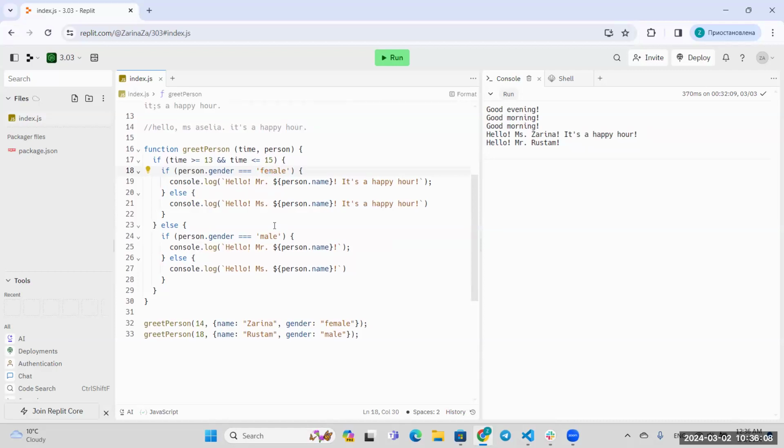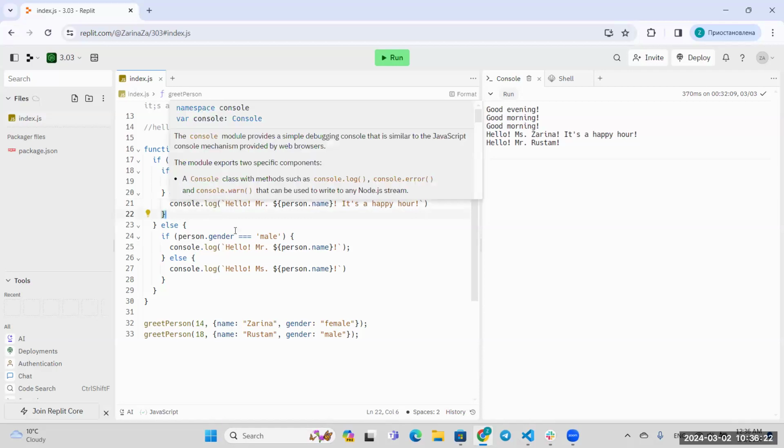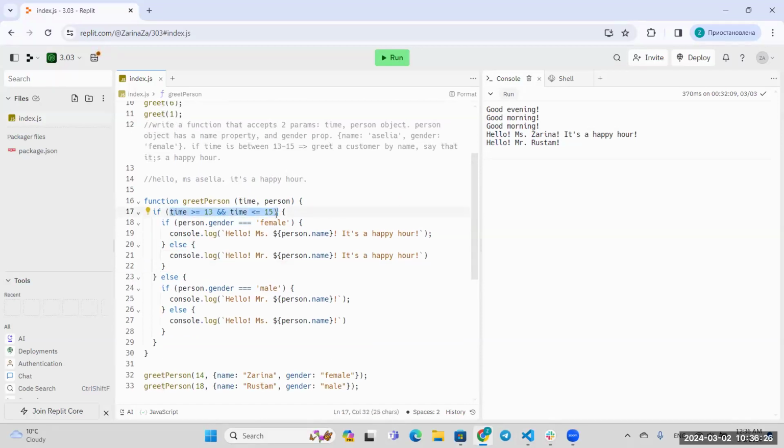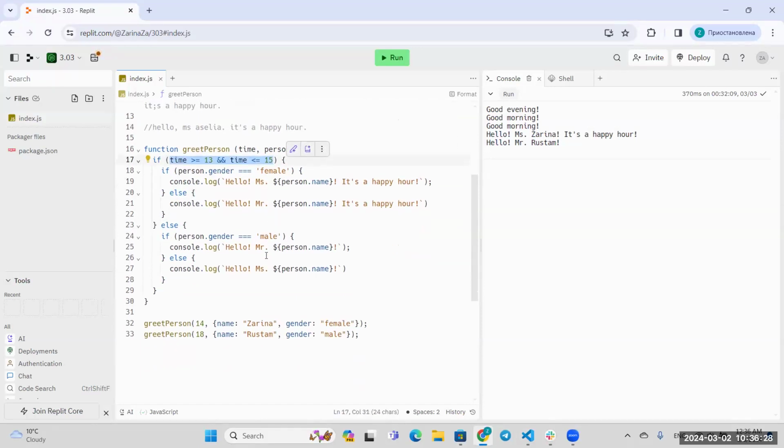Here female, is it right? Something like that. So we have here two conditions. The first is time and then gender. Oh, we have two conditions. Yeah.